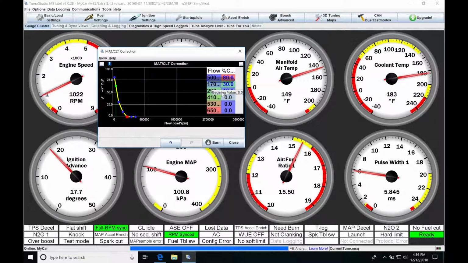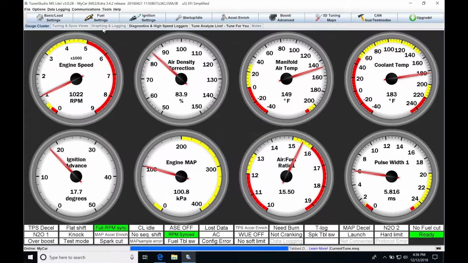I always recommend that you go and fill out the table like this to begin with, because if you leave this table at 0, you tune out your VE table. If you want to configure this later, you're going to have to go back in and start to touch up the VE table. It's going to be changing the fuel delivery to the engine because you're going to be correcting that air density model. So it's always good to populate this before you do any kind of tuning.